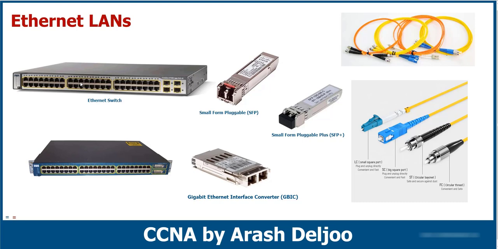Here we are discussing, for example, fiber optic. Look at this picture. In this picture, we have 4 fiber optic patch cords. As you can see, we have different connectors. For example, in the first fiber optic patch cord, we are using this type of connector, and here we have another type, and another type. This means that for the fiber we have multiple and different connector types.